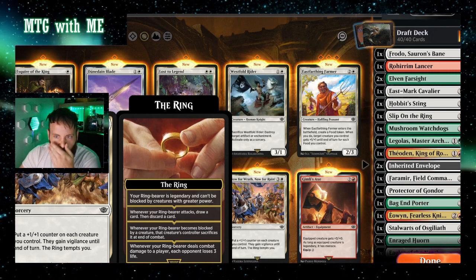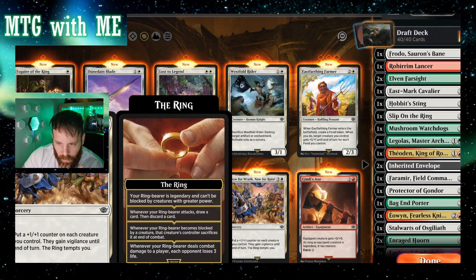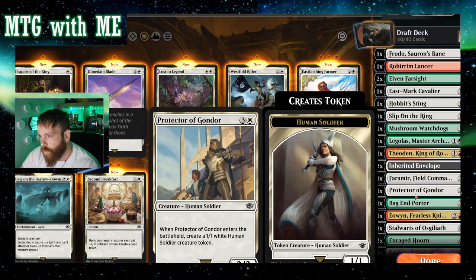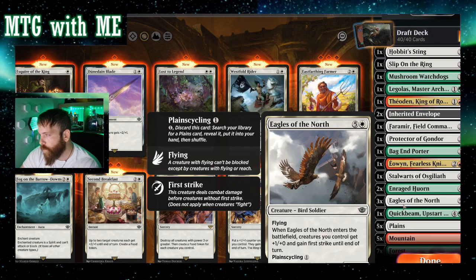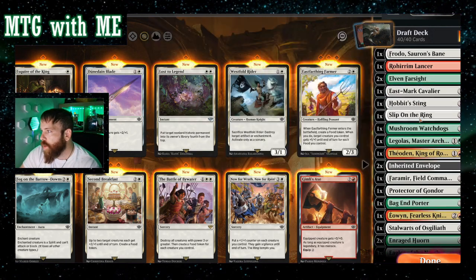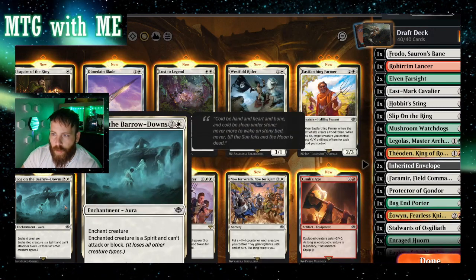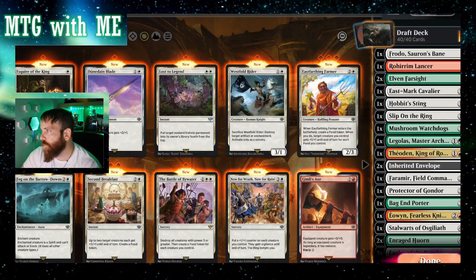Four drop. Put a plus one counter on each creature, they gain vigilance. That might be worth putting in. Yeah, I mean, I guess I'll leave it the same. I do kind of want to put Fog on the Barrow-Downs. Alright, we'll do that.